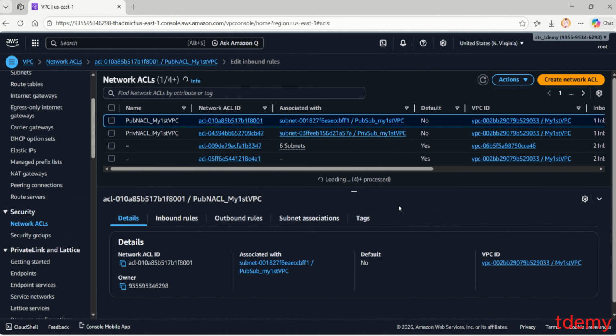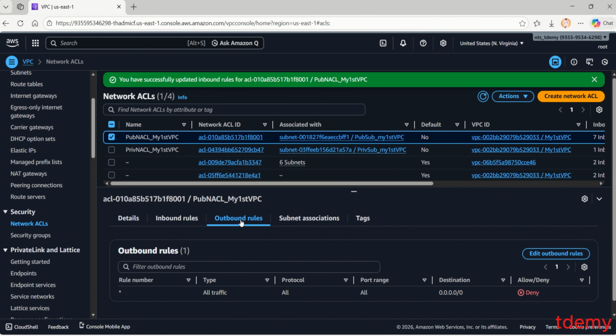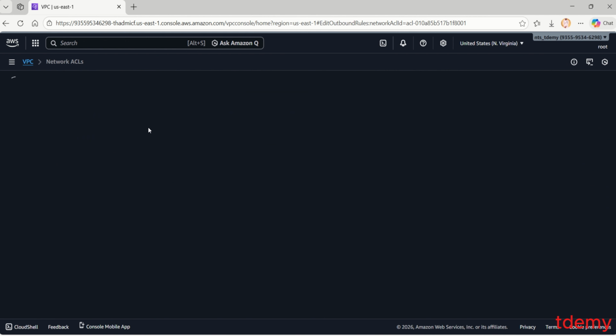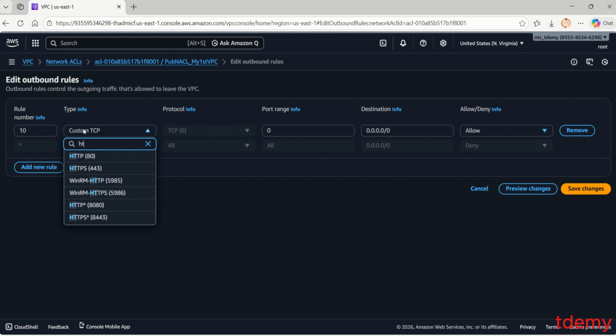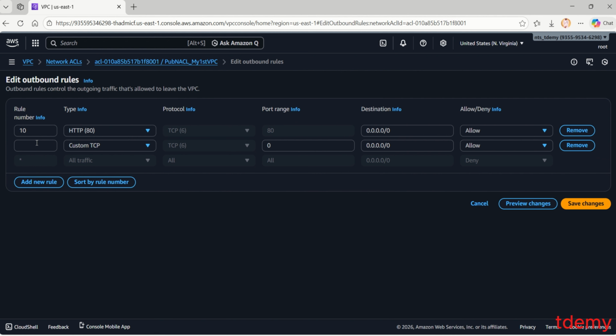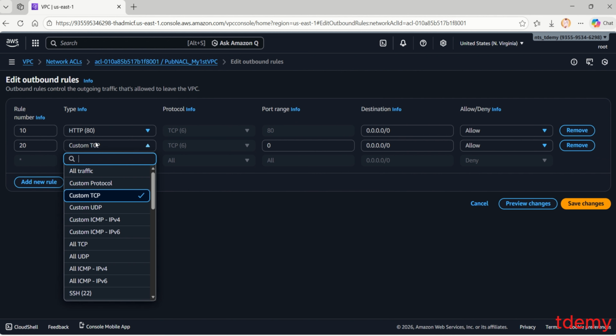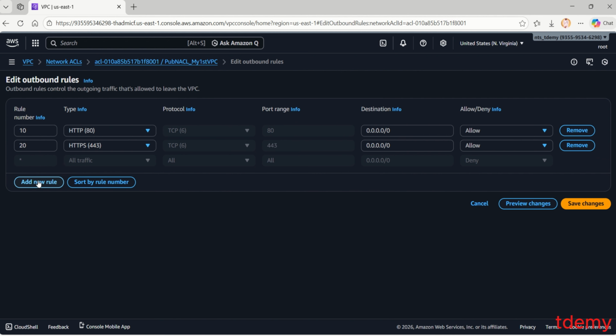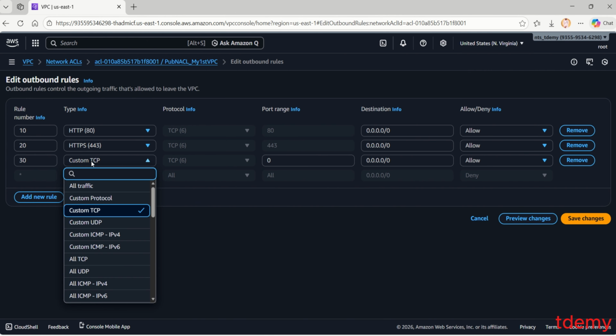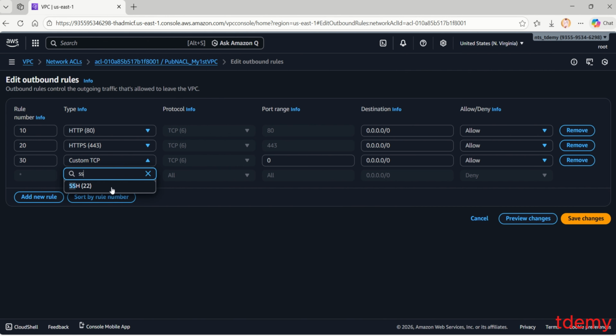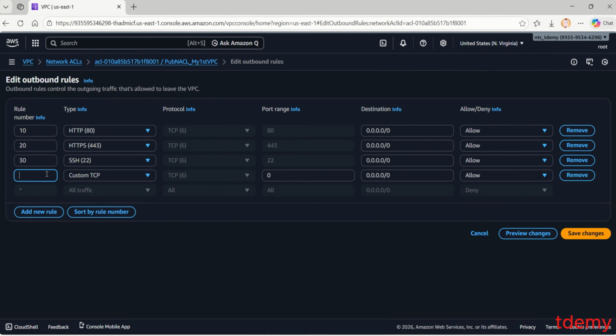After you must have saved, you need to go to outbound. You click on edit outbound. You need to repeat the same thing. When you get to the outbound, you don't need to think about anything. All you need to do is replicate the same thing that you did in the inbound, and you need to follow the order, because if you don't follow the order, then there will be a problem. Traffic will be blocked, and communication will be disordered, and things will not flow successfully. So take note of that.